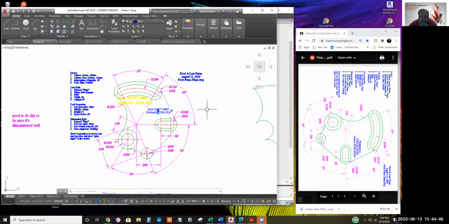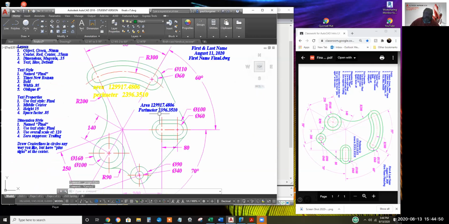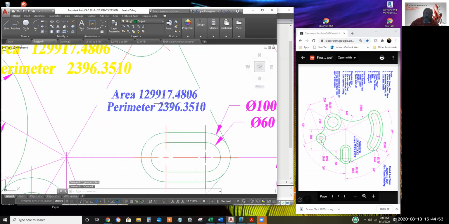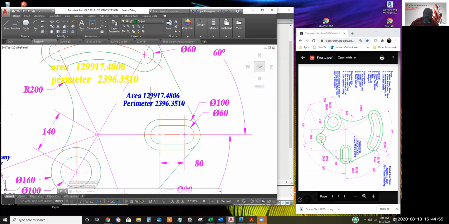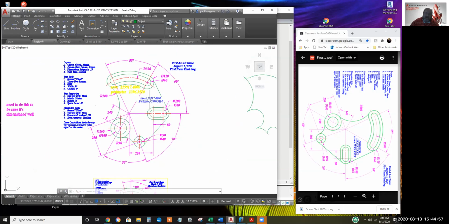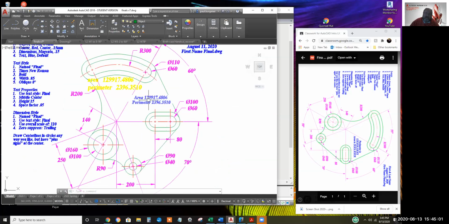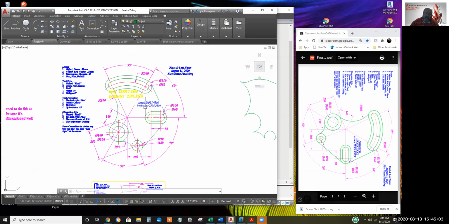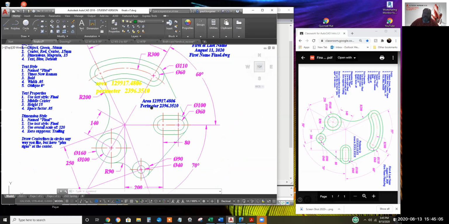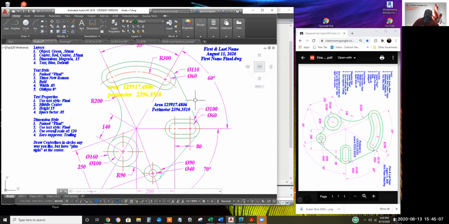Anybody else need help? I really don't expect you to get the perfect area. Again, half the class or less make everything perfectly. And every time I do one of these, I have to do it twice or several times until I get the same area and perimeter multiple times.